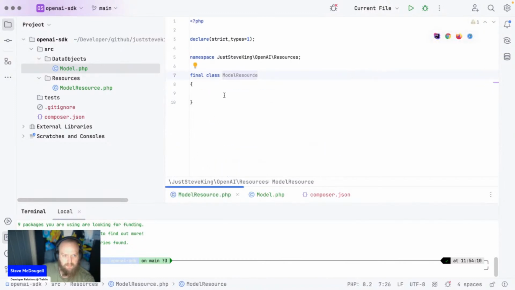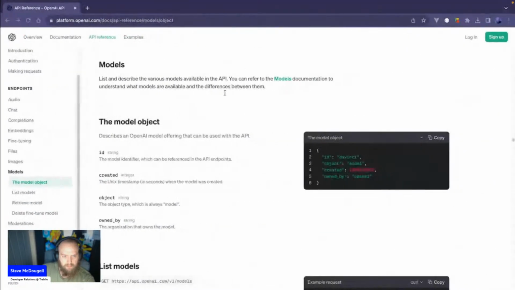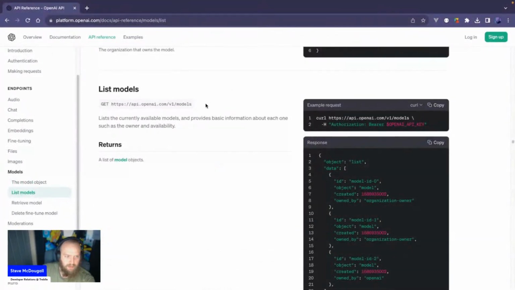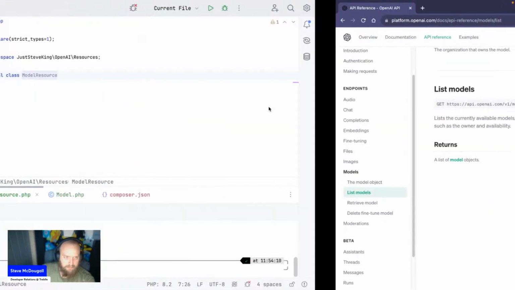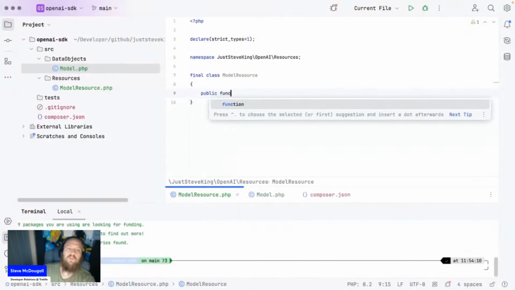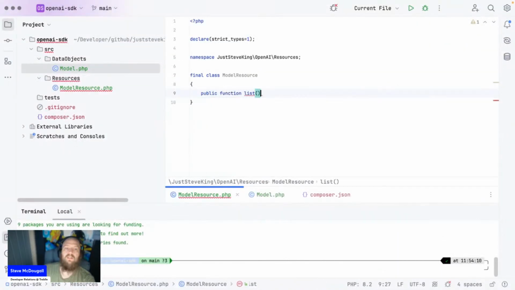Here's a model resource. There's a model object. So we want to be able to list all models. On our model resource, we're going to have a public function list. It's going to return a list of models.